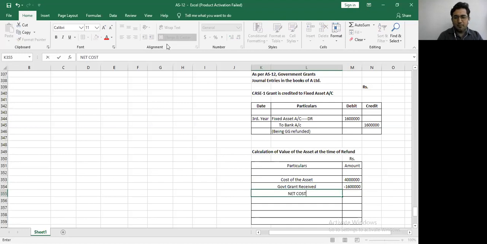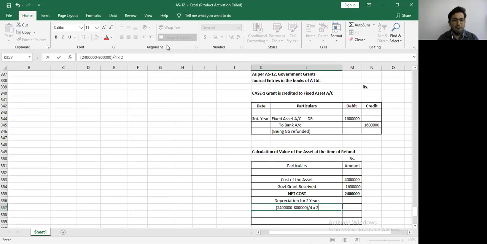Come on, everyone on the chat box. Net cost of the asset is 24 lakhs. Okay, 24 lakhs. Let's calculate on this the depreciation for 2 years. How do you get that? 24 lakhs minus what's your residual value? 8 lakhs, divided by 4 multiply by 2 years.